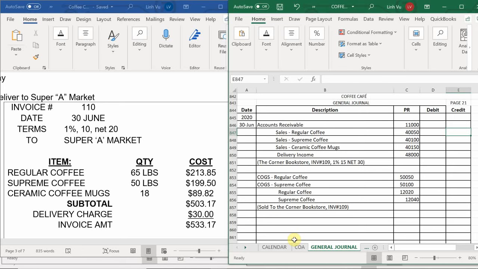All right, let's see here. Do you want to start with sales regular coffee? Sure. The amount on that is $213.85. Our supreme coffee is $199.50.